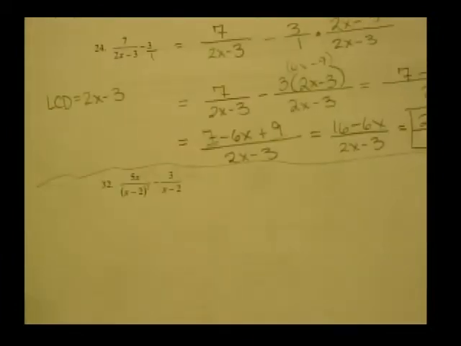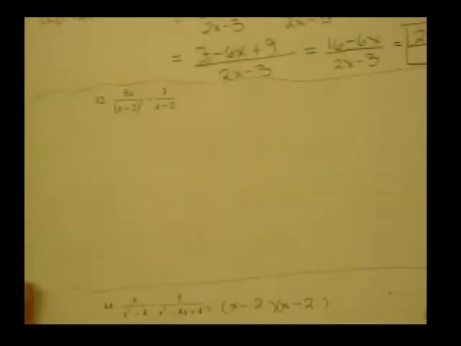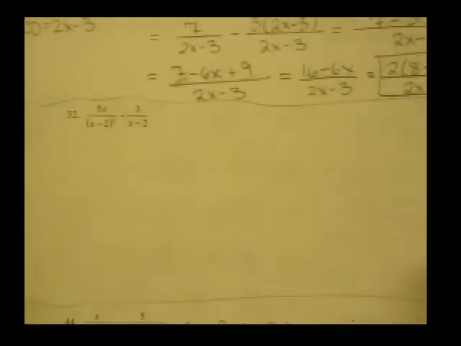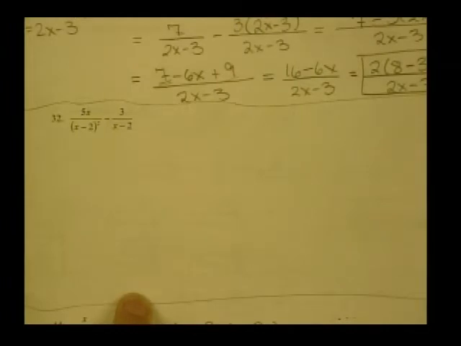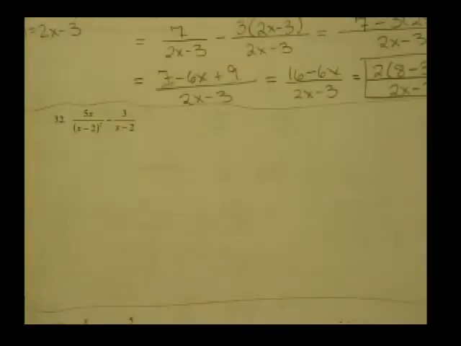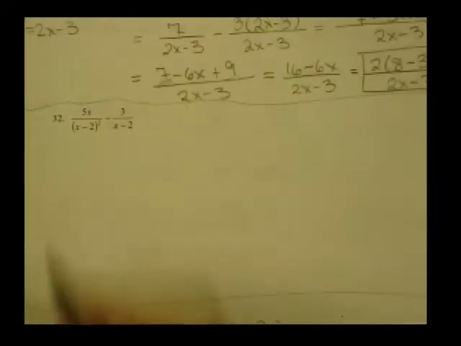So last time I had skipped one to get to one that was a little bit more like one of the problems on group work. And so I'd skip number 32. This is when we're adding and subtracting rational expressions and they don't start out with a common denominator. So our first thing to do is determine what the common denominator is.